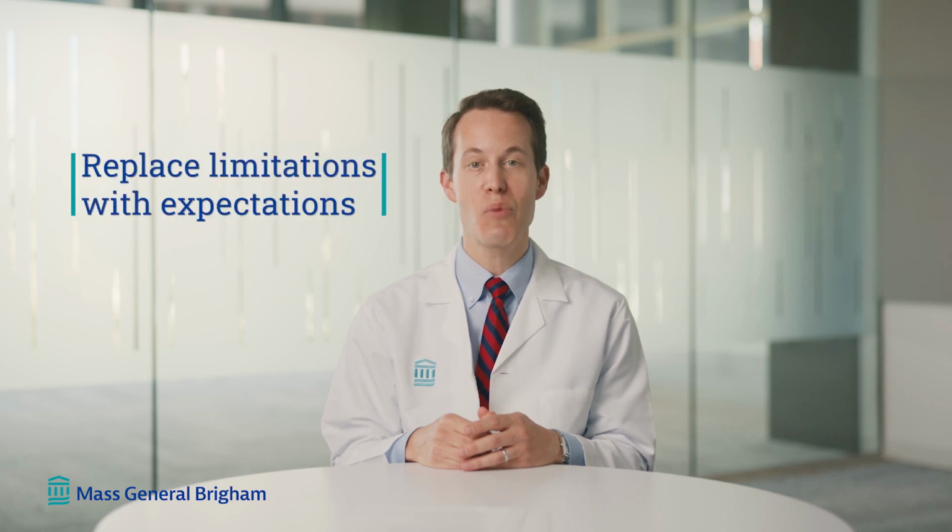People with Down syndrome continue to show that they can be healthy and well with the guidance of their physicians. People with Down syndrome continue to be successful in classrooms with the right support. And people with Down syndrome go on to employment and other good social activities in their lifetime. Parents say that when they step aside and follow their child with Down syndrome and remove limitations and replace them with expectations, that's when the fun begins.